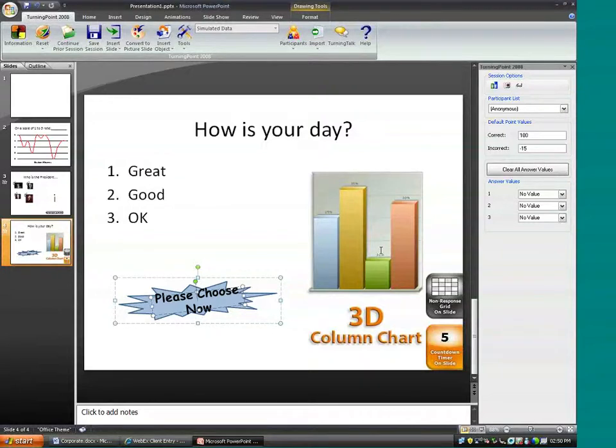Turning Point doesn't work. Got it. So I like to use Turning Point slides exactly for what they're meant to be used for, and that's just to show the question and the answer choices and get feedback, knowledge checks, engagement. And I save the animation for the PowerPoint slides. Keep these Turning Point slides nice and clean.